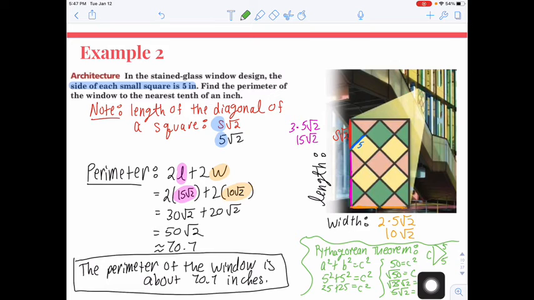Now we want c, not c squared, so you're going to square root both sides, which will give you just c, and then we have the square root of 50. Well, 50 is the same as 25 times 2, so square root of 25 times the square root of 2 equals c, but the square root of 25 is 5, so now we have 5 root 2 equals c, which is what we got from plugging in our side length of 5. So rather than making you do all of this work again, you were allowed to just steal that formula that you should have learned in math 2.